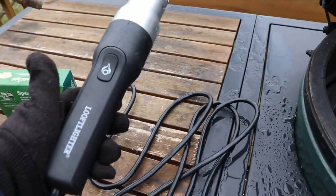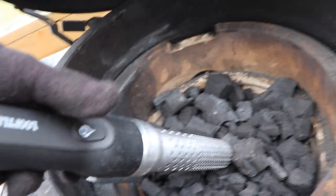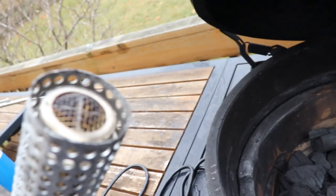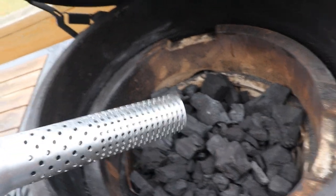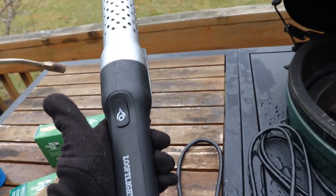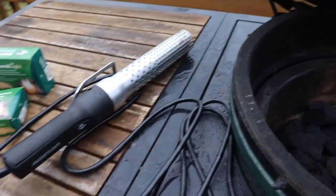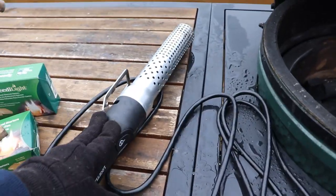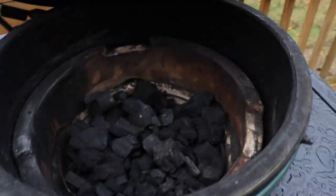And then there's one of these — this is called the Luftleiter, and it's an electric starter so you have to plug it in. It gets really hot on the tip. You just touch the charcoal, press the button, and the end will start glowing red, igniting the charcoal. There's a built-in fan that'll blow air into the charcoal, spreading the fire. This is the quickest way to start the grill. Because of where I live and since I cook year-round, I like using the Luft when it's cold outside — it takes about two to three minutes to get a good fire going.